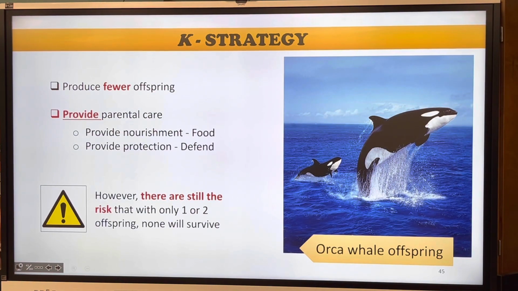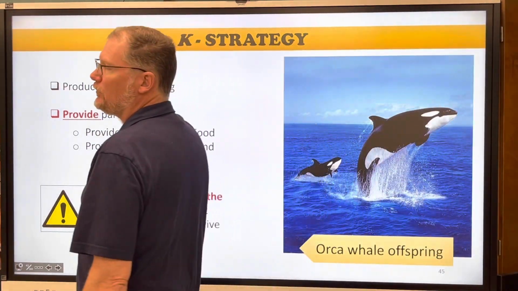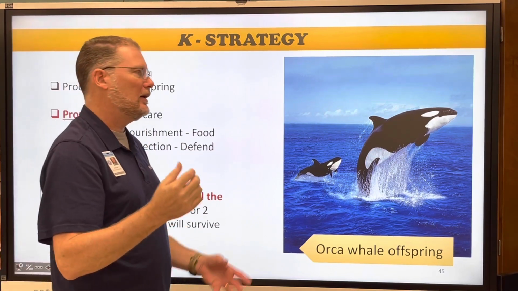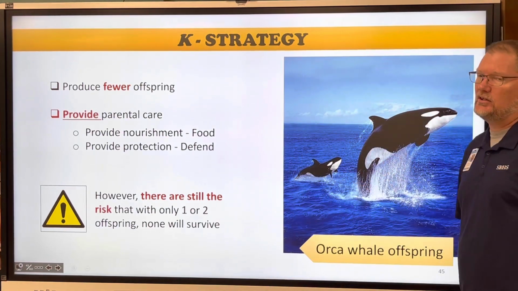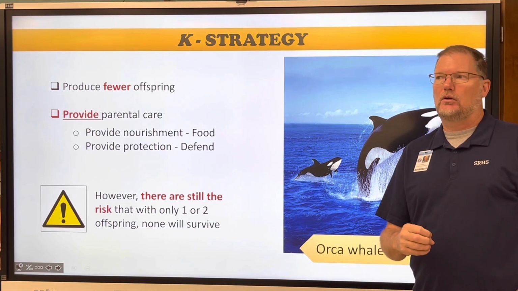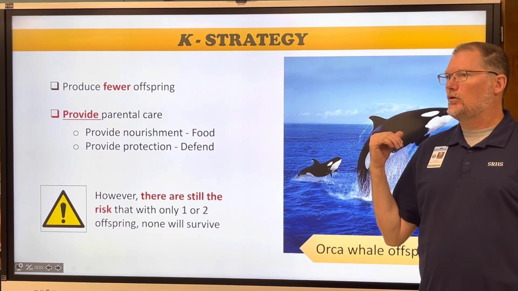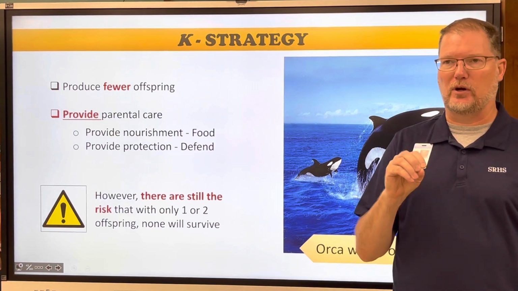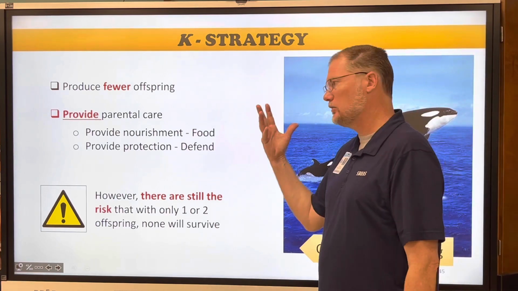So let's talk about K strategy now. Again, the K strategy is fewer offspring, and the cost of producing fewer offspring is you have to stay back with the offspring and raise it. You have to raise the young and provide that energy instead of producing all the sperm and eggs and going through all that process. You use that energy in staying and ensuring that your offspring will be able to survive on its own without you, okay?